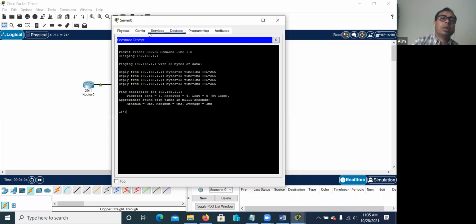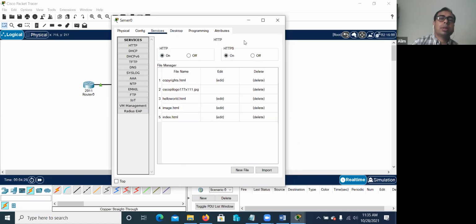But look at the services available in the server. Look, there is no SNMP manager, kind of. So we have nothing to do from the SNMP manager's point of view.